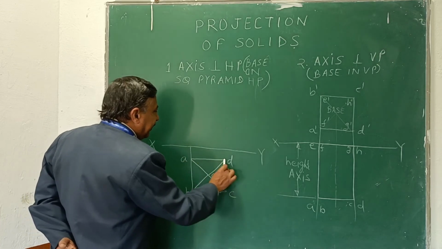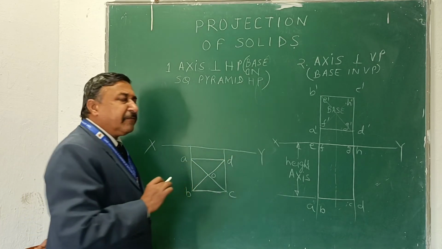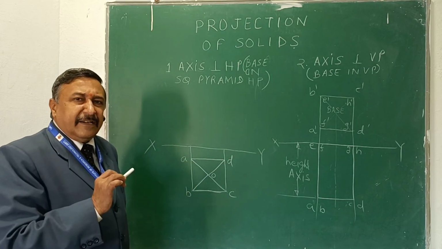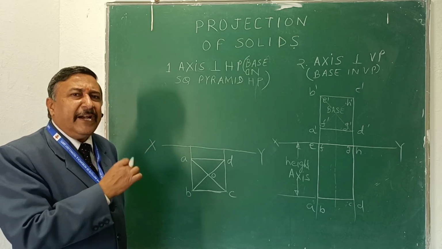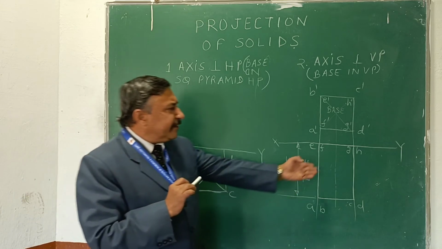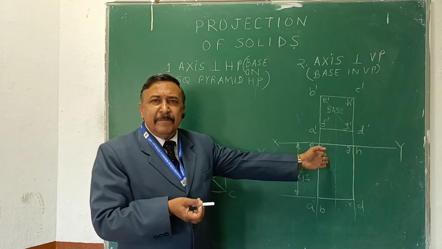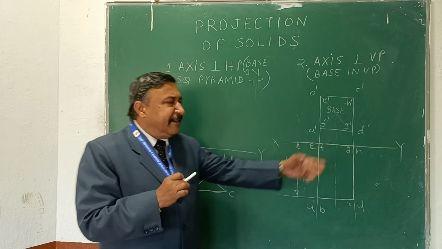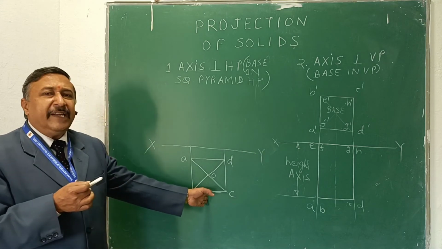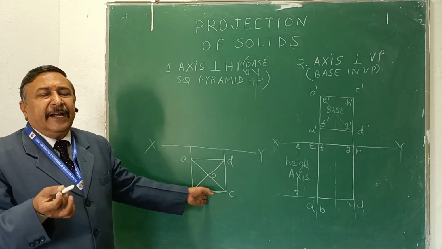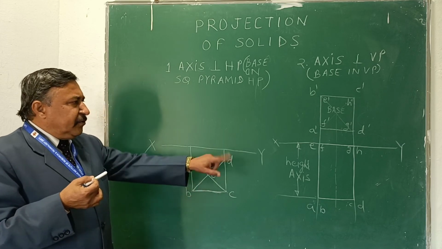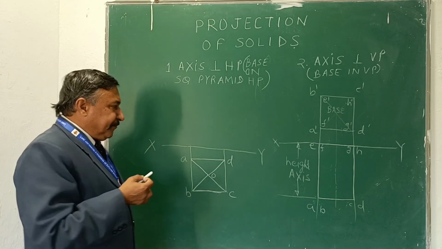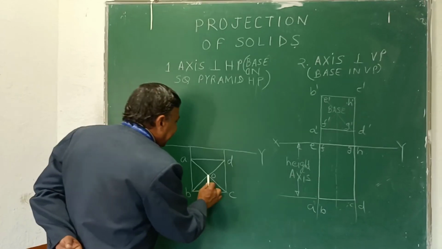This helps you. There are generally two types of questions, means we divide solids in two groups, group A and group B. Group A means all types of prisms, cube and cylinder, and group B is pyramid, cone and tetrahedron. So two types of projection are there. One is prism and another is pyramid.